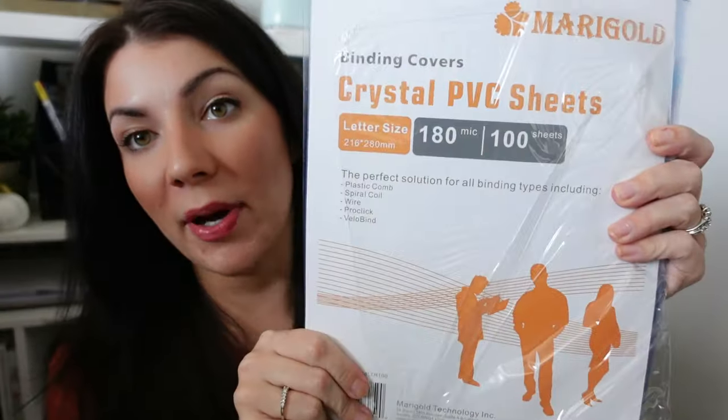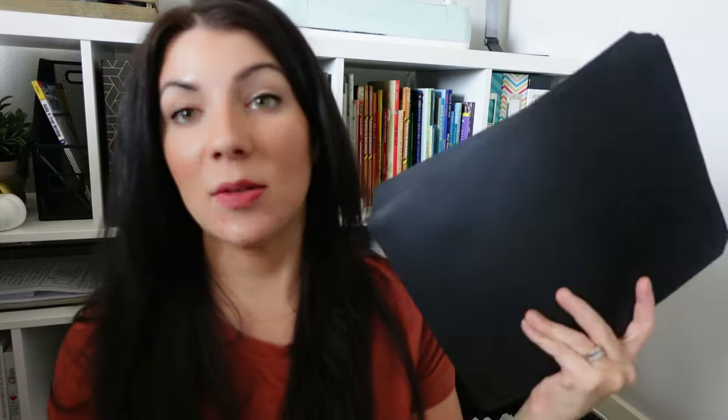To make the unit feel more sturdy and put together, I use a clear cover — I hole-punch it and it goes on top of the unit — and black backings on the back. I'll link everything down below. There are tons of spine options out there, but be careful: I heard you can use traditional coil spines with the Pro Click, but I was never able to get it to work. So I just stick to the Pro Click spines now and they haven't steered me wrong.